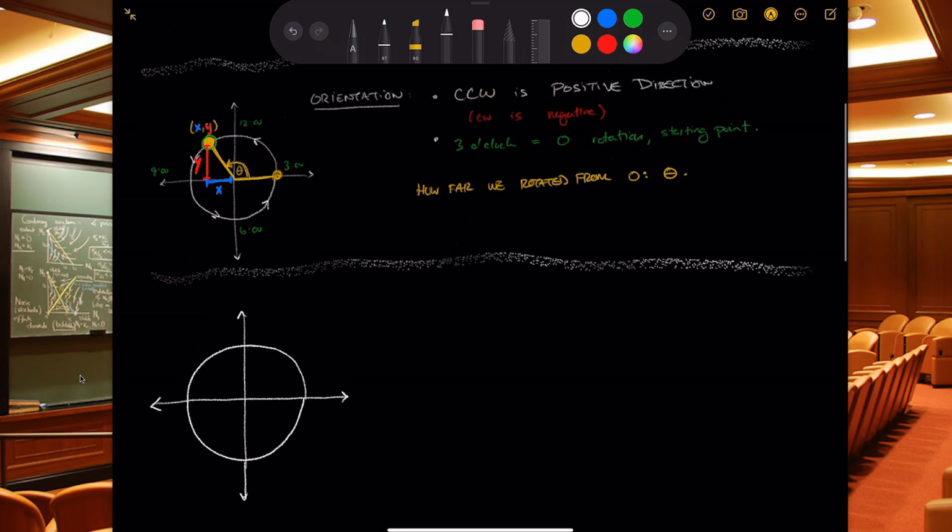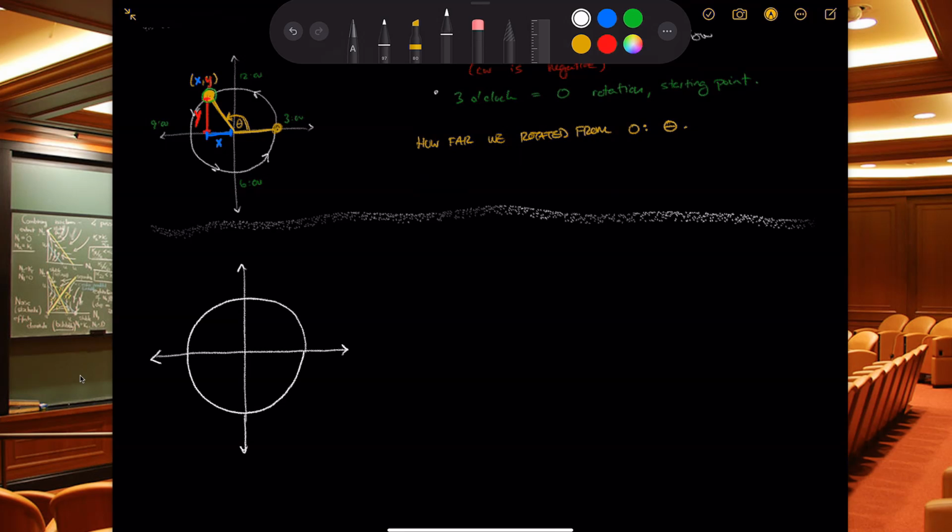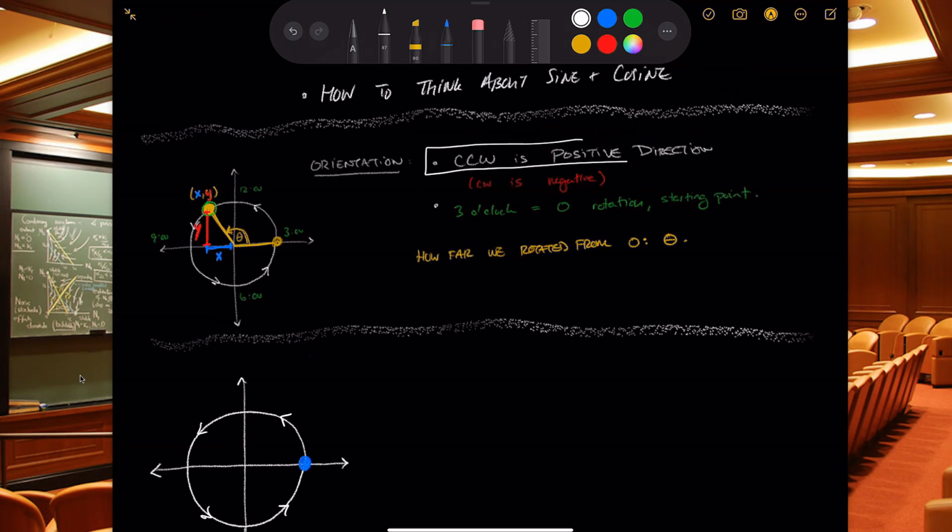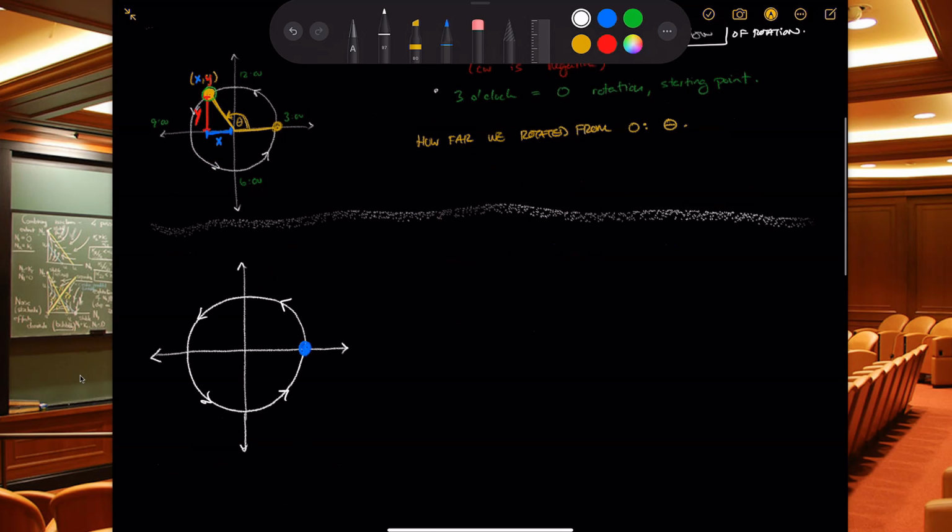I'll fill you in. The way that we typically describe rotation, so if you get on the Ferris wheel here, the way that we typically describe rotation in the positive direction is counterclockwise. Okay, so that's what I mean when I say counterclockwise is the positive direction of rotation. Now, I remember feeling like that seems backwards, right? Because it's kind of going to the left.